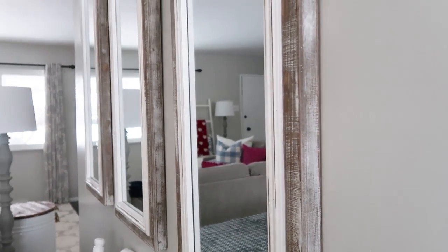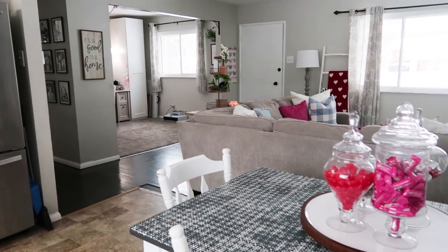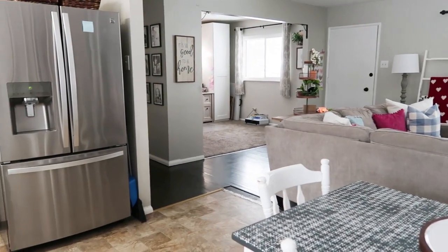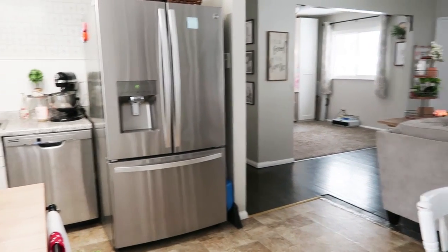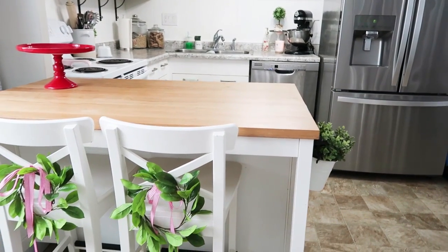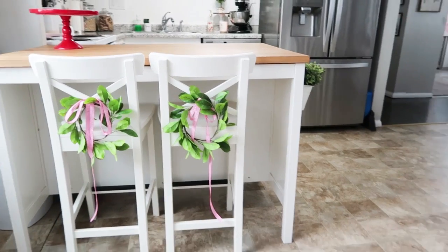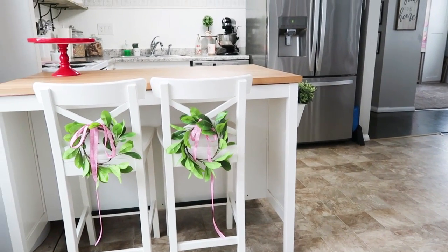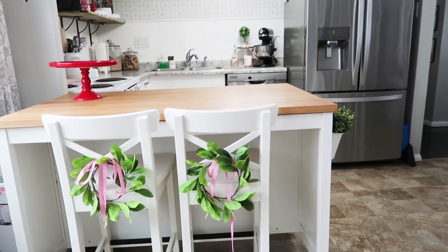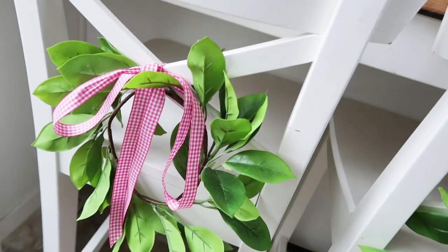These mirrors are new — I picked them up from Hobby Lobby when they were on sale and I got three of them. I love how they look here on this wall. This is the view standing in the kitchen looking out towards the office and the front room. Our kitchen again isn't a big space but it works for our family. We put this island here from IKEA with these chairs — it gives us extra seating without being too crowded and gives me a nice workspace. The other side of the island has shelves for my pots, toaster, and all that.